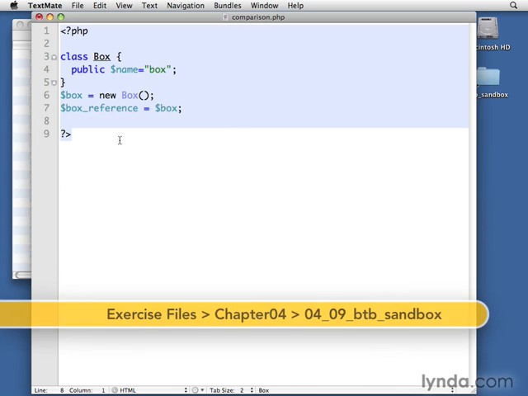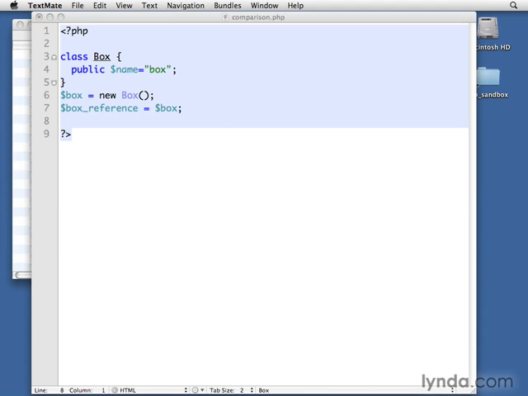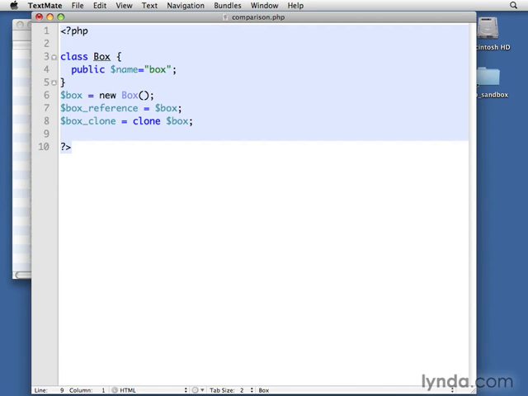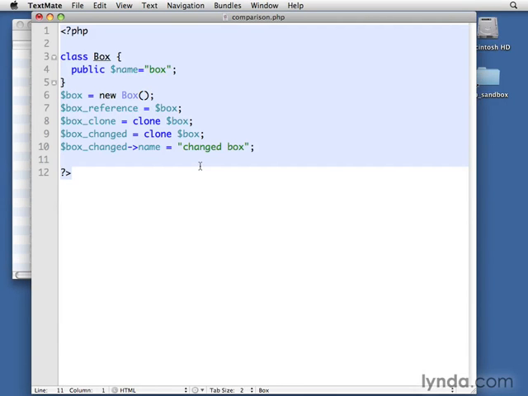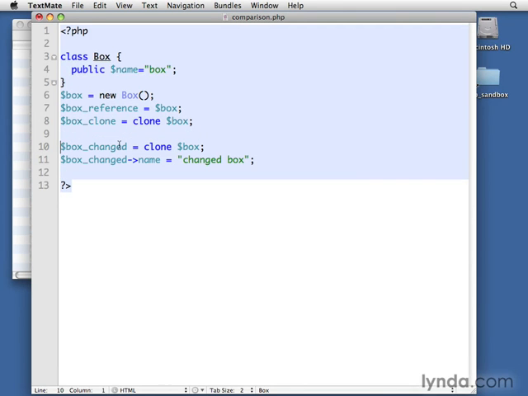So let's make a reference to the box first of all. So that's just a real simple reference assignment. And we know that that always takes place with objects. And then, now that we know how to do a clone, let's also do a cloned version of it, just so that we can see that. And then, just so that we can compare that to something else, let's now make another one called box changed. Okay, so let's be clear that this is something different. We're cloning it again, but this time we're just going to change one of its attributes. And then last of all, let's just make another box, which is a completely separate instantiation of new box.